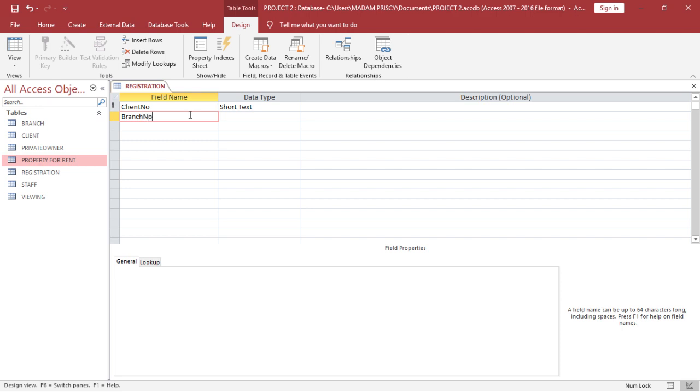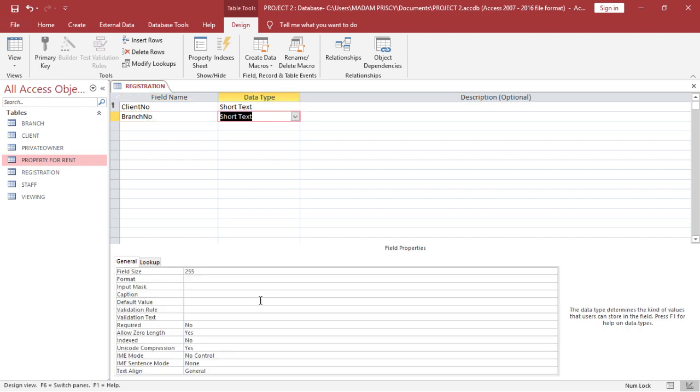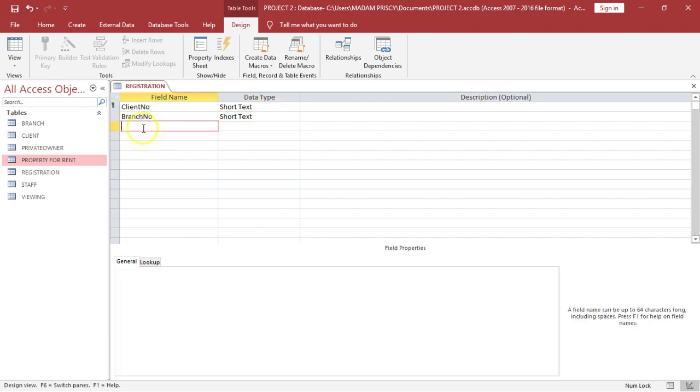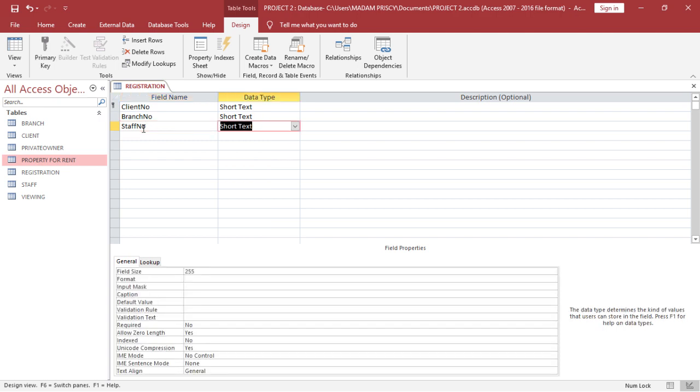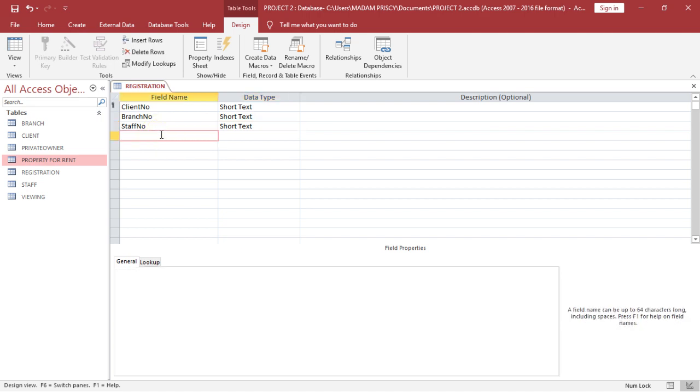Branch number, and the data type is short text. You change the field size to 4, and the next one is staff number. Also, we change the field size to 4, and the next one is date join.